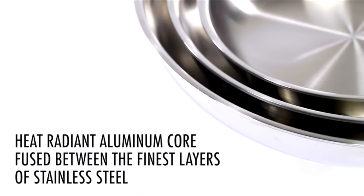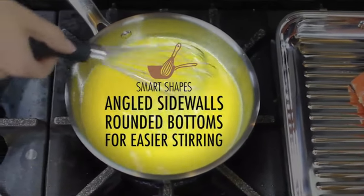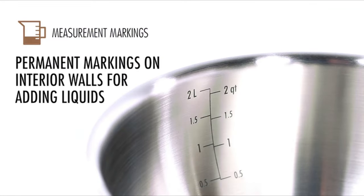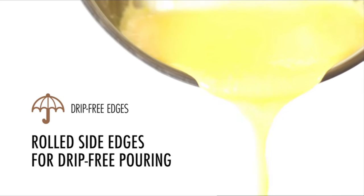The 12-inch pan is large enough to hold large amounts of food just in case you are having people over. Additionally, this 12-inch pan does not come with a non-stick coating, so you can make food without chemicals seeping into your food. The pan is easy to clean — all you have to do is throw it in the dishwasher and you are done.